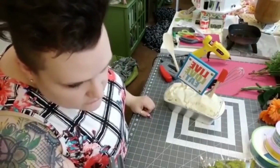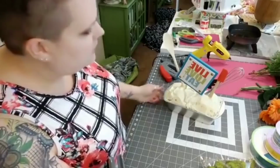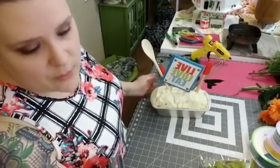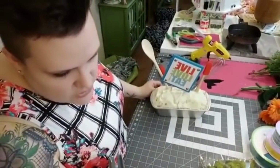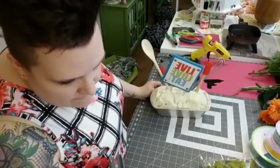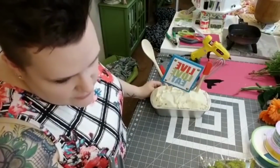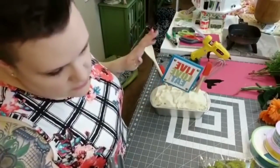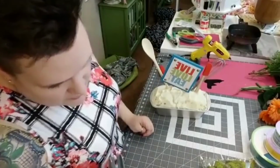Let's see. Hostess gift for prize. Oh, it's basically just a little centerpiece. I think this will be cute with flowers and ribbon just stuck on the kitchen counter right in front of my sink or on your breakfast bar. It's just a decoration. It's just something that's pretty. See, the thing is that these things are permanent. You can't take them out and use them. Kitchen arrangement. Can't stop watching. Thank you, Carolee.